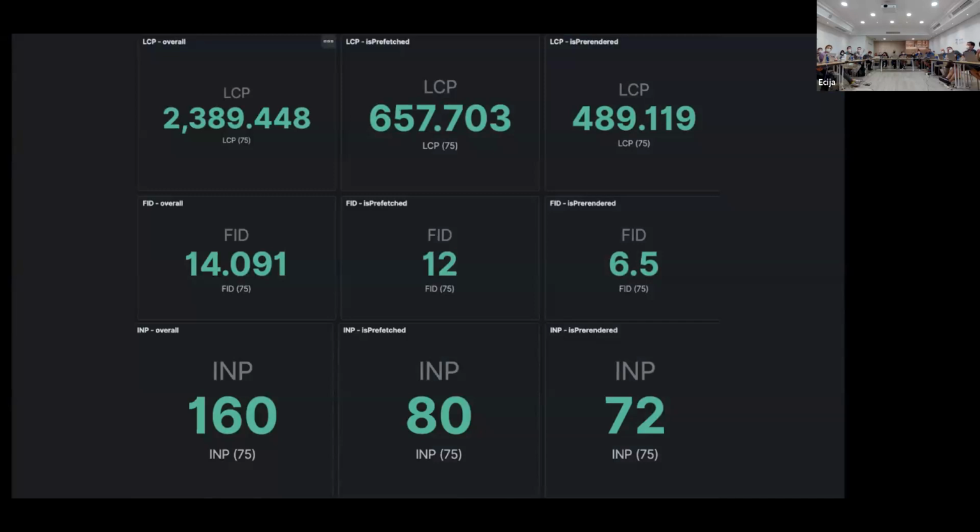The first column is the no speculative loading technology. The second column is prefetch, and the third is pre-render. Another cool thing about this slide is it shows the benefits of these technologies for other performance metrics besides just LCP. We won't be touching on that as much throughout the presentation, but if you're caring about layout shifts or input delay, or whether the page responds when you tap on it, these technologies can definitely help.